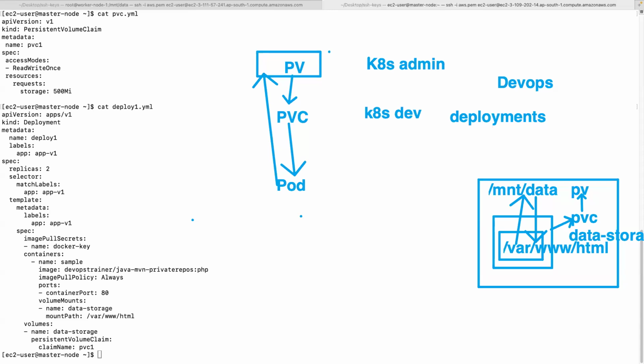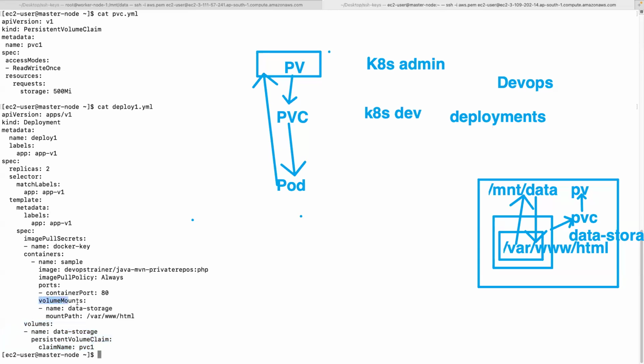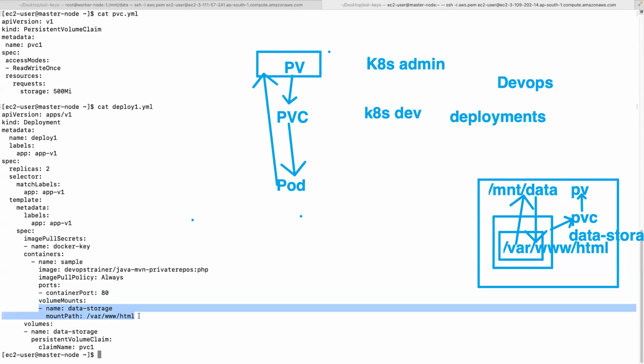One more thing. Here you declared the volumes. Can we attach different volumes, like one for logs? Yes, we create one PVC, and the database we maintain separately. Multiple volumes can be there. All those volume mounts should be defined here. Like one volume name is data storage mapping to this one. That's why it's a list. Whenever you see a list, it could be multiple things. Under volume mounts, the nested list means another, let's say DB storage, and that path would of course be from another container. But for example, on the same path you may want to collect some logs.